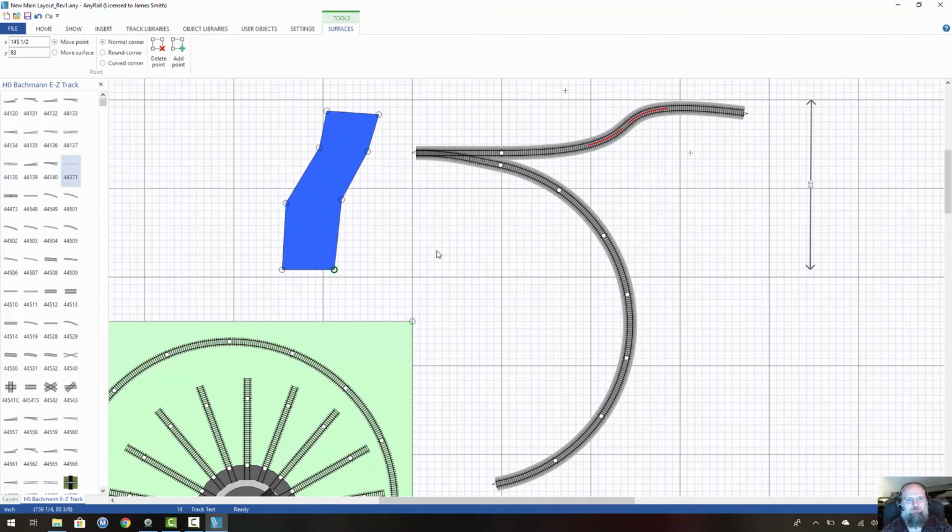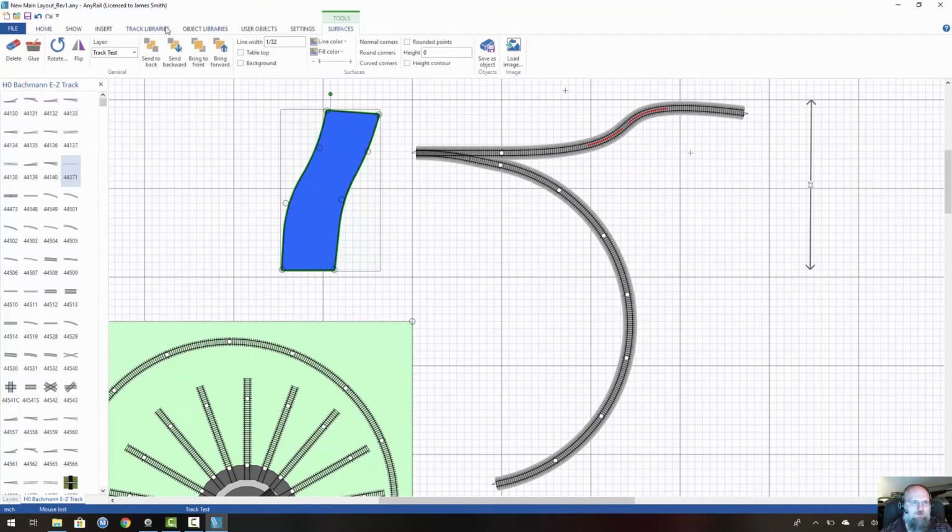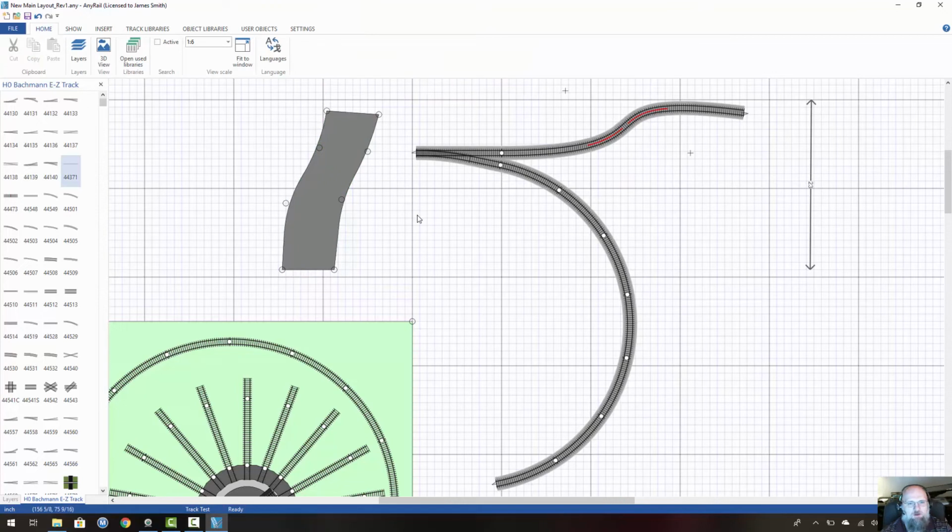Well, you notice that has a little bit of a chiseled look. So let's go ahead and round off those edges a little bit, right? And you can see I'm just clicking here and clicking around the corner. And now we have a nice river. Or it could be a road, right? We go from river to basically fill color. And then let's change this to just a dark gray sort of look. There you go. Now you've got a road.